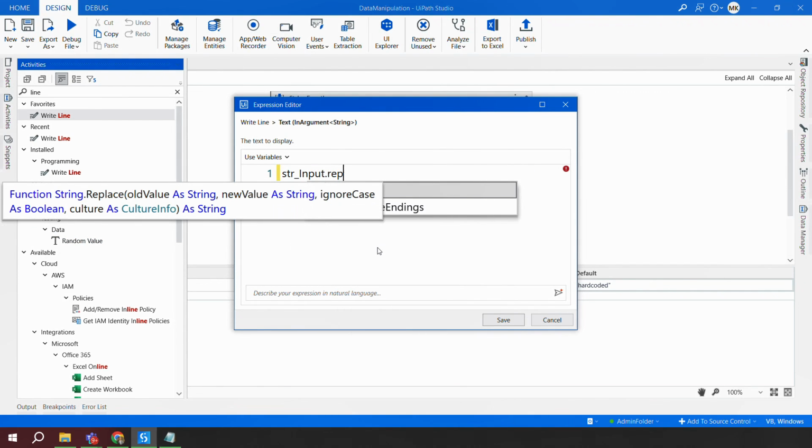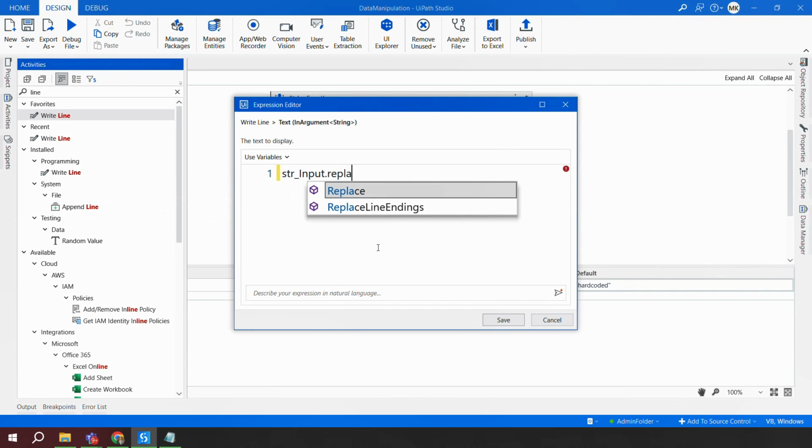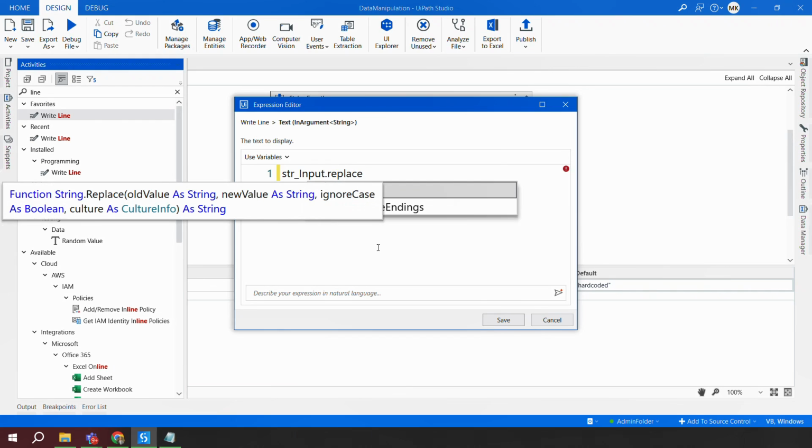Now see this syntax. As soon as I put dot replace, this is the syntax you should understand. It says function string dot replace. So it says that for the string you are using, you have a replace function. In the bracket, it is asking me to put a bracket.